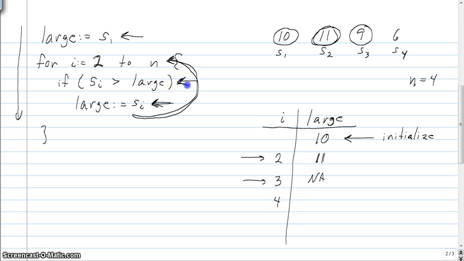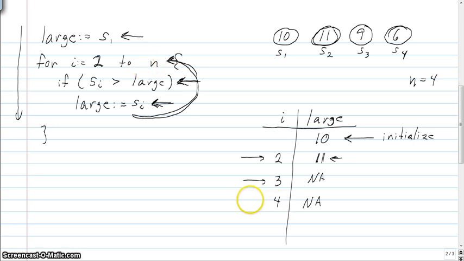Now going to the next line in the if statement, we're looking at S subscript 4, which is 6. Take this value, and we ask, is that greater than large? Well, no, because large is still 11 back here in the table. 6 is not greater than 11, so we don't do anything. And now we're done. We were only going to do this for loop up until we get to the value of n, which is 4.